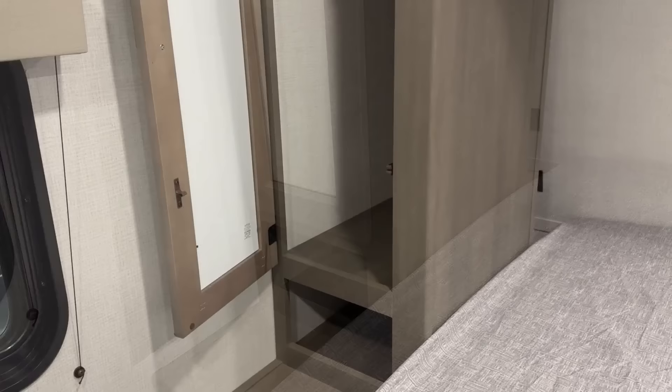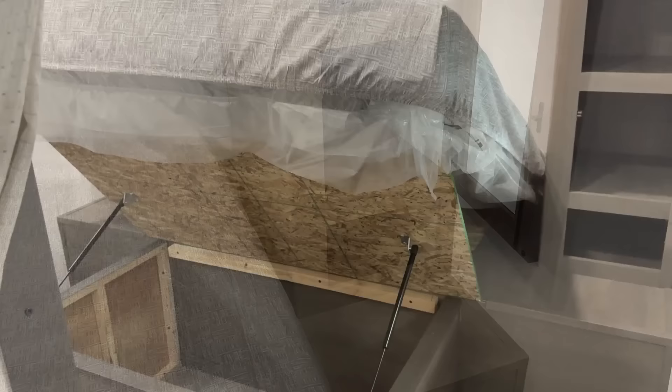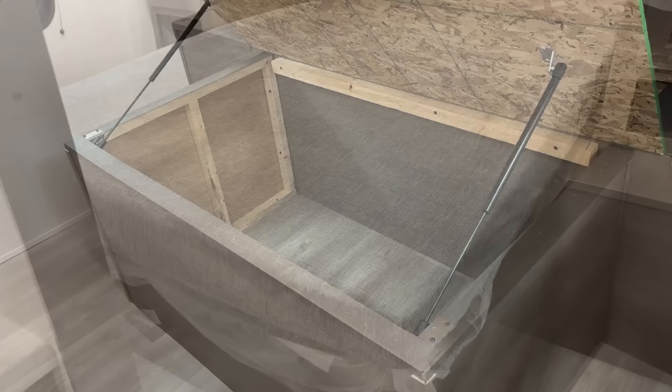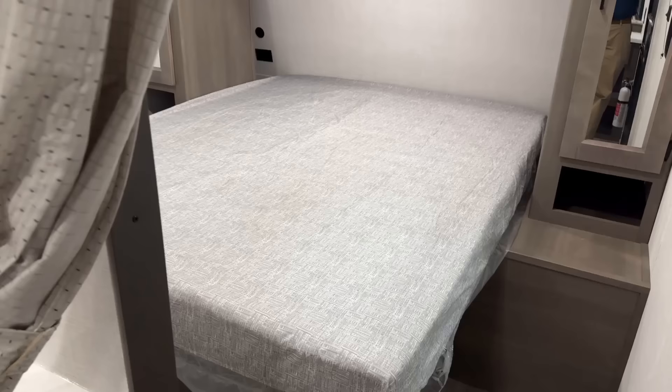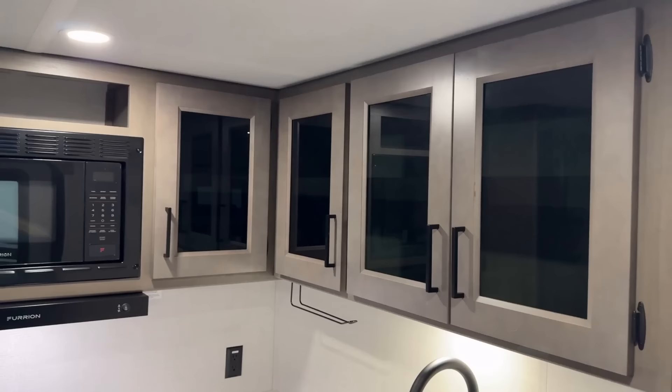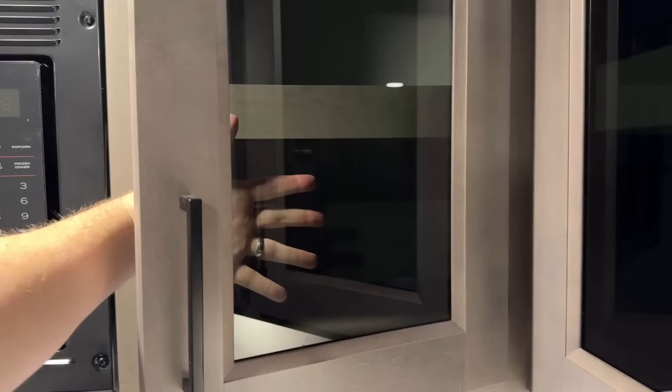Looking at the storage: they don't have drawers, but you have those pockets under the wardrobes. Because of the cutaways behind the headboard power pockets, those storage pockets below the hanging wardrobes are not super deep and hard to get to. One side is a hanging wardrobe and one side is a dresser — the asymmetry sometimes throws people off, but it's important to remember this is basically intended as a weekender, a casual-use camper, not made to be the most epic full-time living thing.